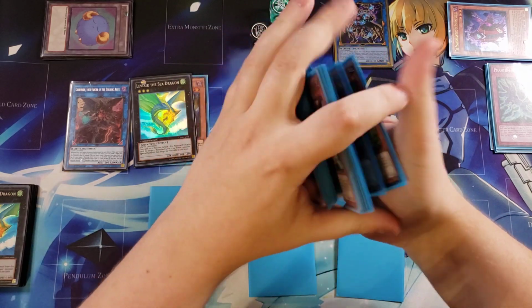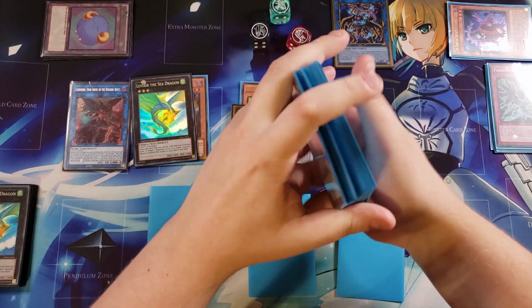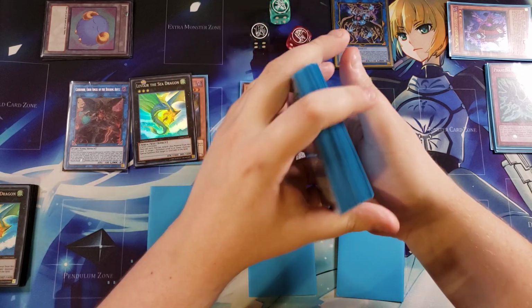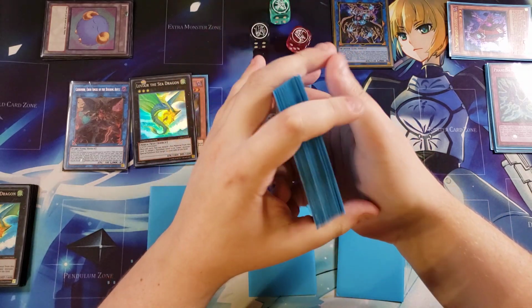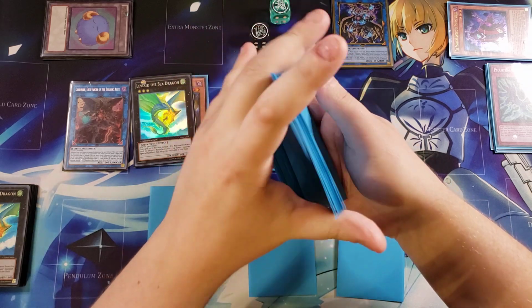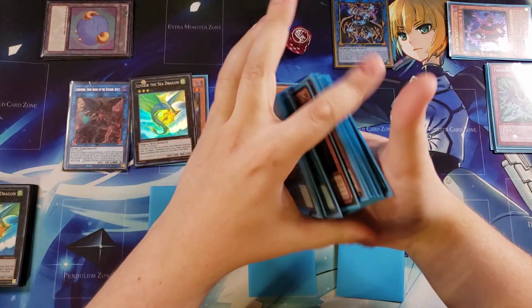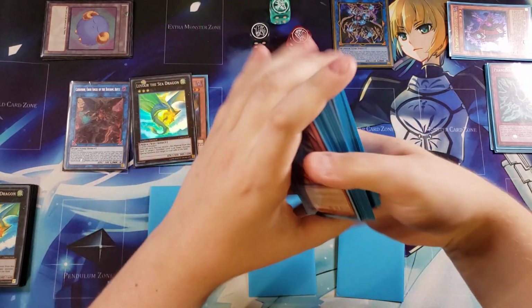So at this point, we're going to shuffle up the deck, and once we shuffle up the deck, we're then going to use the ability of Dante to mill the top 3 cards of our deck. Because once we mill those top 3, if we hit a copy of the Silent Sword Slash, we can banish it from the graveyard to search the deck for a copy of our Silent Swordsman, which is really, really good to get to that card.